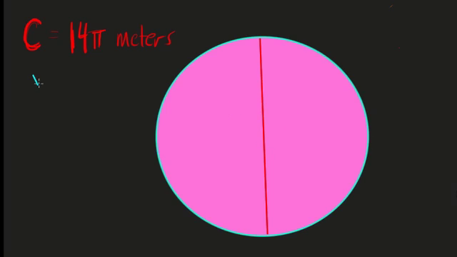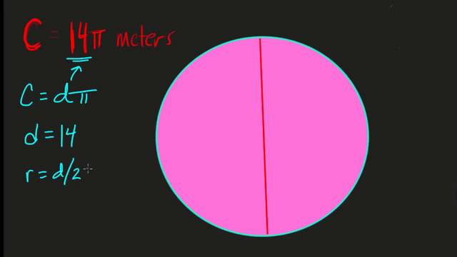So that means, of course, that the circumference is equal to whatever your diameter is, times about 3, or pi. So here, when you're given that the circumference equals 14 times pi, and we know that the circumference is equal to the diameter times pi, that means our diameter has to equal 14. It's almost as if this number is just being plugged in for d. And the radius is half the diameter, divided by 2, and that equals 7.